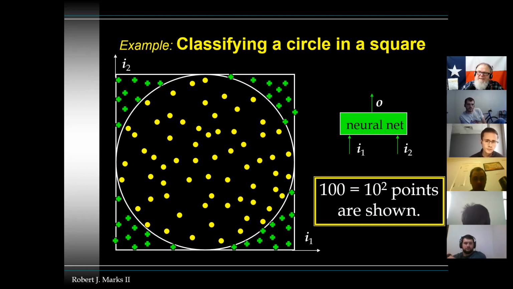And there's no clear answer, but I'm going to say 100 points. We kind of have enough points here to see that the teeny yellow circles are forming this large circle, and the green dots are external to that. But you notice it takes 100 different values, or 100 pieces of training data, in order to assess that. So this is in 2 dimensions, which takes us, if you will, 10 squared points.